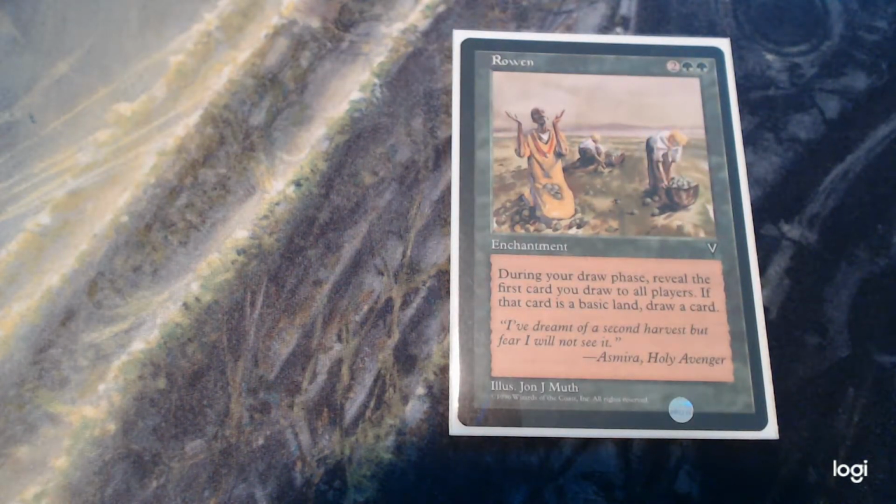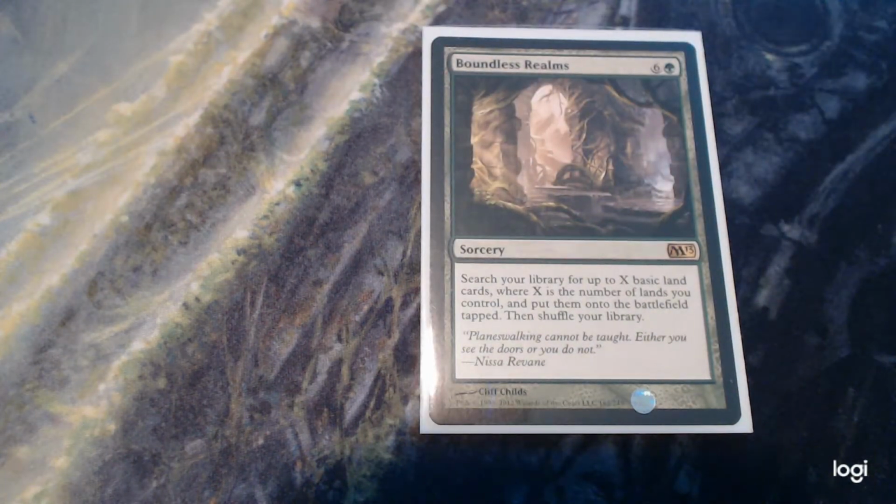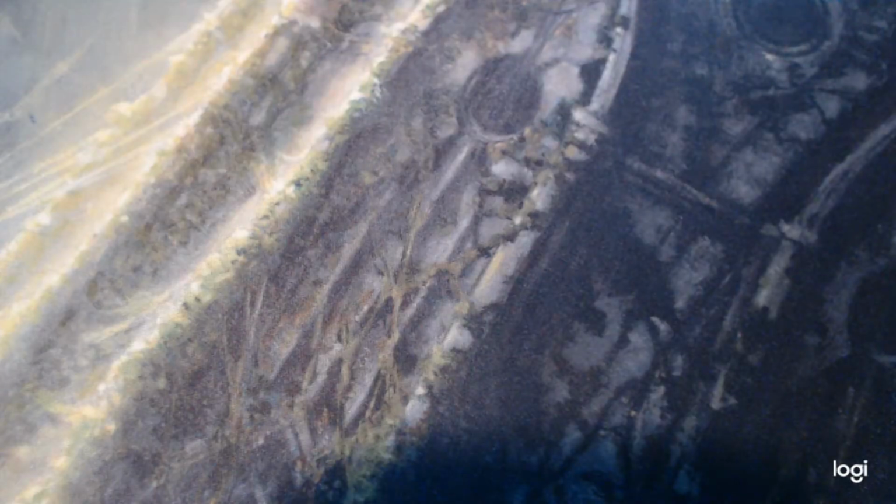Rowan is fine. If you drew a land, you can reveal it and then draw another card for the turn if you drew a basic land. So it helps keep your hand full, and it does help prevent dead draws later on in the game. Boundless Realms is a fantastic card. Once you have Sasaya online, if you resolve this, you're going to be tapping for hundreds of mana. Each land won't tap for hundreds of mana, but a few lands tapped will tap for around 100 mana. So pretty awesome card.